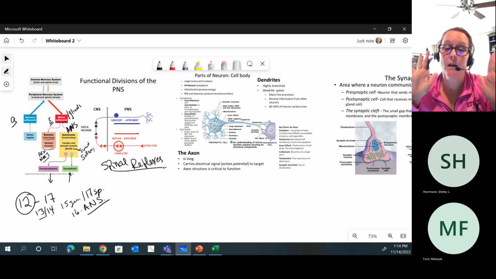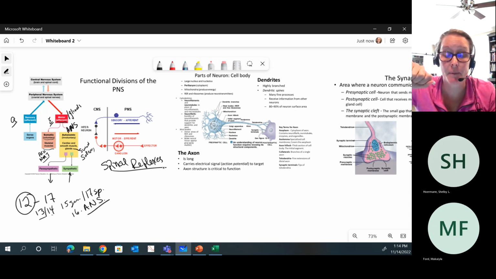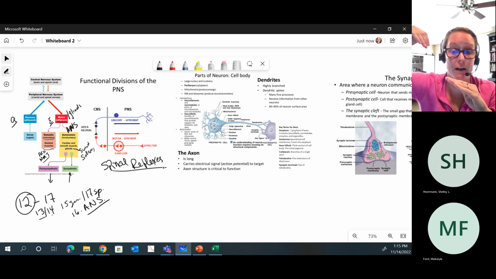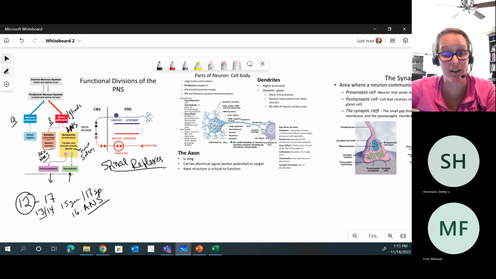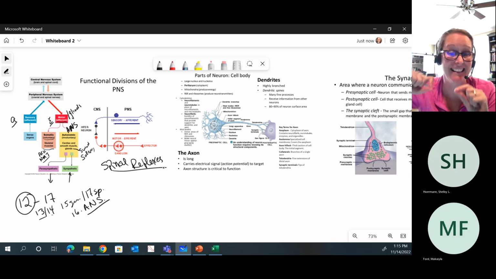Okay, so there are lots of spinal reflexes, all right? And your book is going to go through them. The simplest spinal reflex is the one at the knee where you bang on the patella ligament. Because the patella ligament is going to be deformed and that potentially could damage the patella and the ligament, your information is going to carry to your spinal cord and quickly jump to muscle contractions that are going to cause your knee to extend, and by it extending, those quadriceps are going to contract. The goal would be to prevent any damage to the patella and to the bone and to the patella ligament.